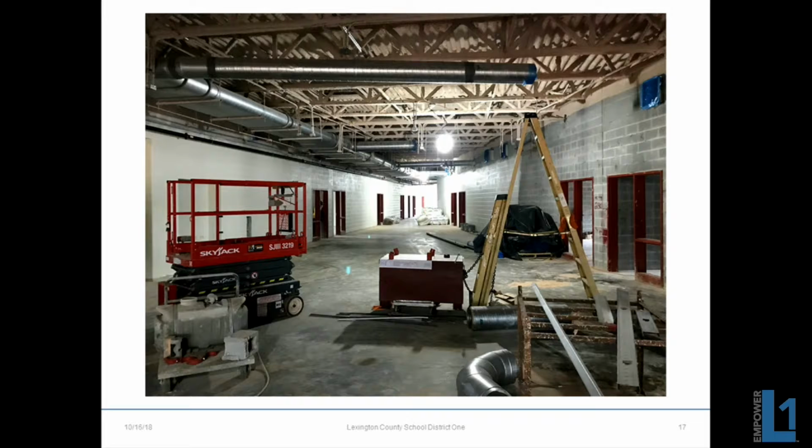And this is a good example of some of that feedback. We have natural light. You have a balance between natural light and then also safety and security. And in this school, we have door frames that have a side light. You can kind of see it right here. This is the doorway, and then a side light piece of glass there to be able to look in. But you also have a concrete wall where students, in the event of a lockdown, can get out of sight.